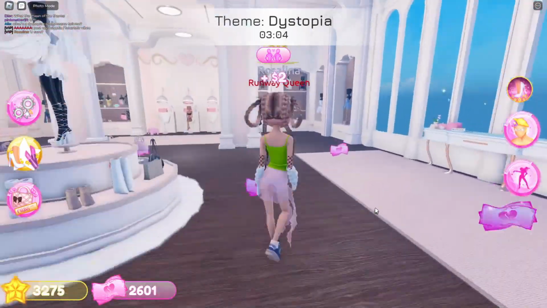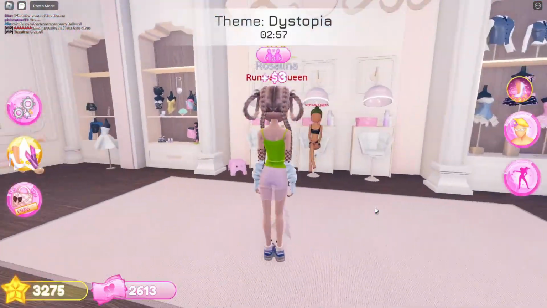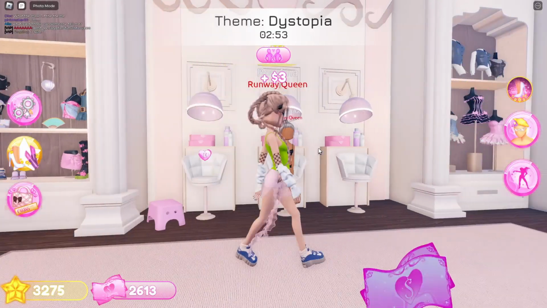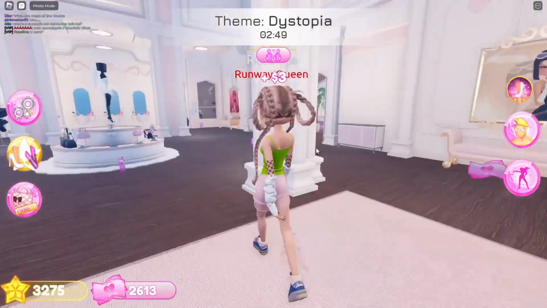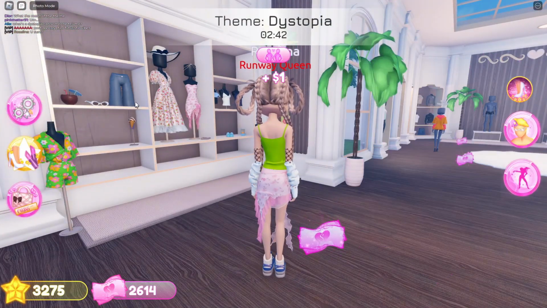However, if the developers were to add it to Dress to Impress, I would personally just love for the login streak to only contain in-game currency and possibly a few stars, and it can pivot between the two each day. However, I definitely want to know what you guys think about this idea because there's been so many different opinions on this.